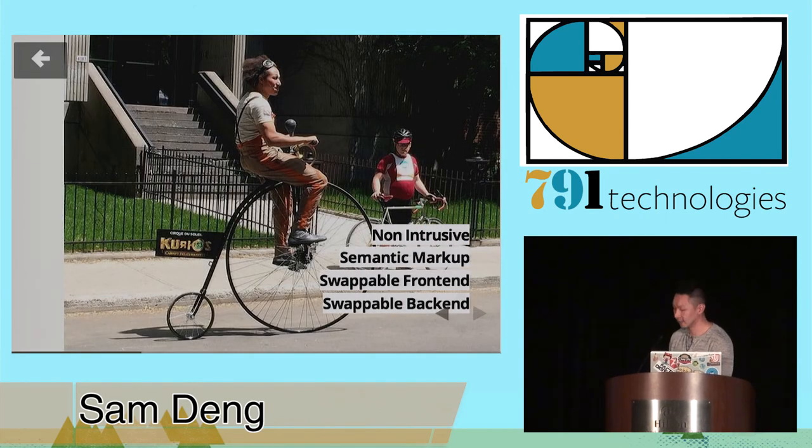So here are some of the guiding philosophies for when we built our thing. We wanted to keep the markup as semantic as possible, and we want to not really break anything that you might have on your page, like jQuery and other frameworks and whatnot. And we wanted to be pretty agnostic about what you might want to use as a backend. So if you don't like Django, don't use it. Use your own thing. That's cool. Just use the piece of JavaScript to make the requests, or vice versa. If you want to write your own front end to do your user agent detection and whatnot, build those rules yourself, use the Django backend as your image breaker. Cool.